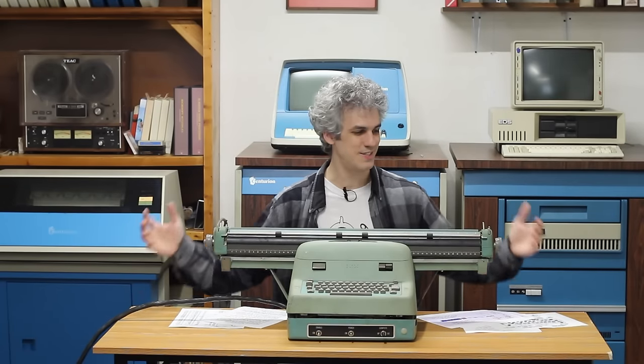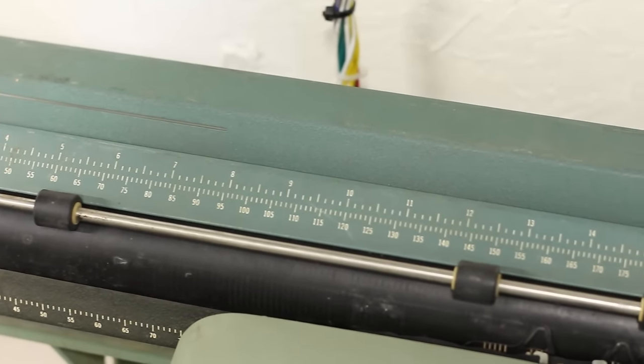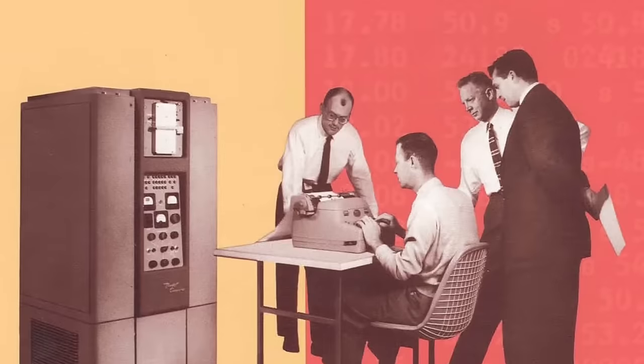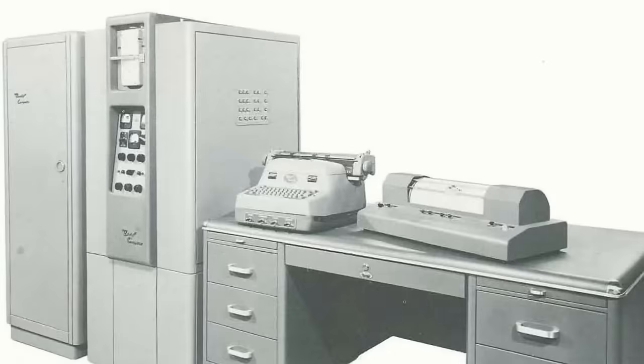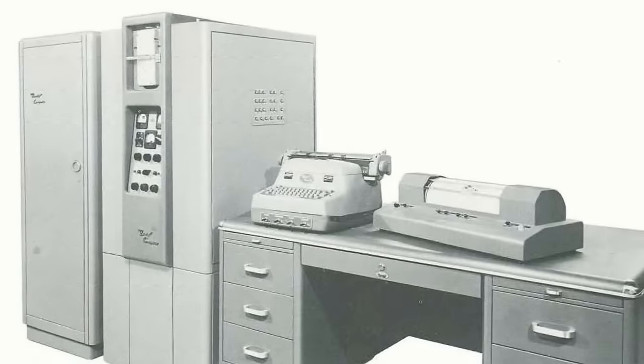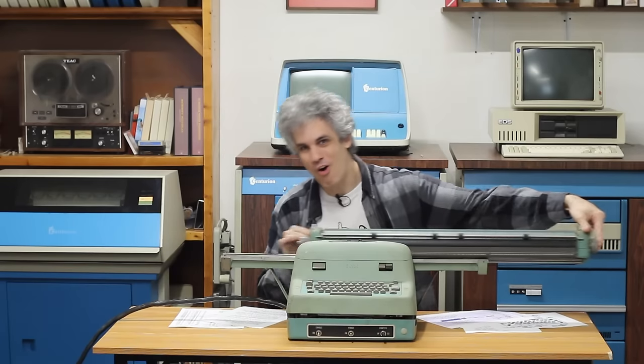The first is this insane platen. This is a 28-inch platen. This is the only Bendix typewriter I've seen that happens to have this large platen. Most of the other pictures and typewriters that I've seen that go with the G15 have a much shorter platen. And at first I hated this thing because it takes up so much space in the room, because you have to ensure that you have enough room for the platen to swing all the way to the left and all the way to the right.